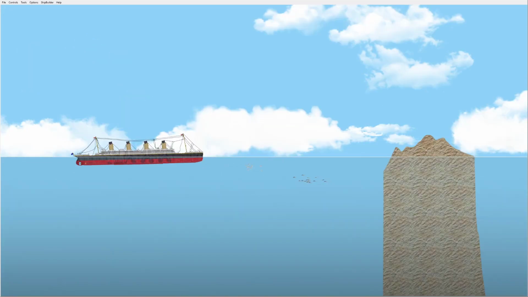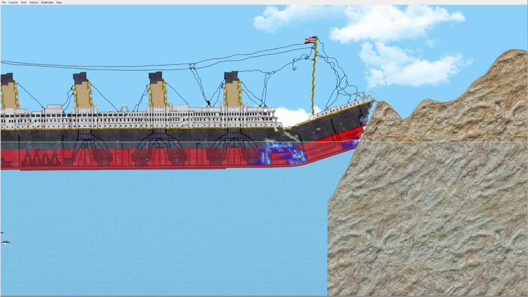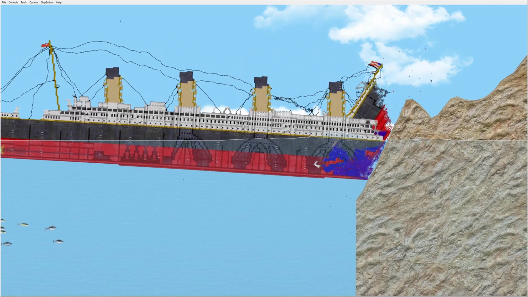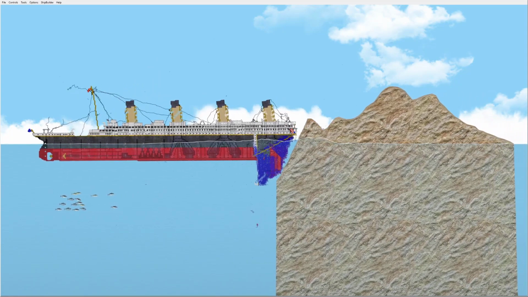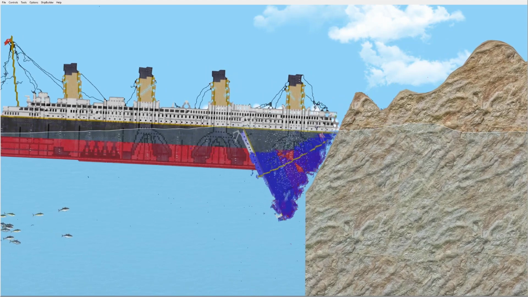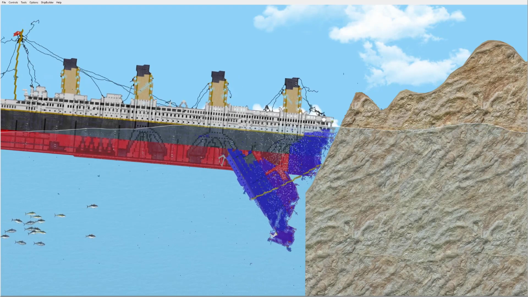Alright, so here we go. This time, but a little bit slower. In 3, 2, 1, and go. Alright, here we go. There it is. Oh, wow. Okay. So, the entire bow is broken off. And there we are. Wow. Okay, so the bow of the ship is now gone, and it is starting to take on a fair amount of water.